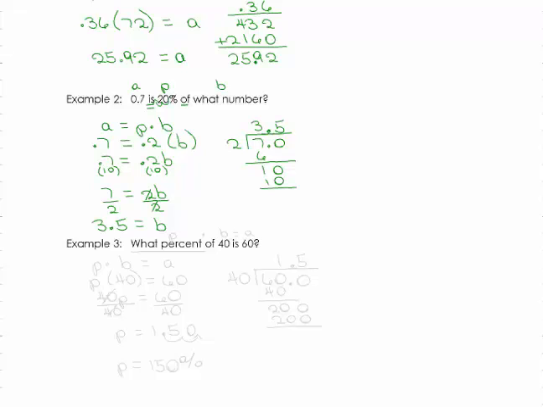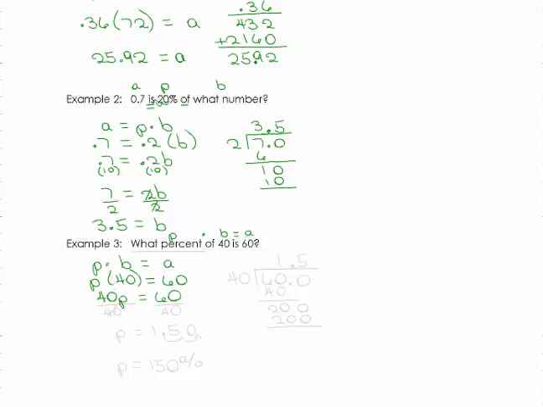All right, let's do number 3. This time the unknown is the percent. Percent times the base is the amount. Okay, let's write that formula down. Percent times base equals amount. Let's identify the percent. Well, we don't know it. We'll just use the letter P. We're going to say P times 40 equals 60. Now, normally we would write the variable after the coefficient, so we'll write that again, 40p is equal to 60.